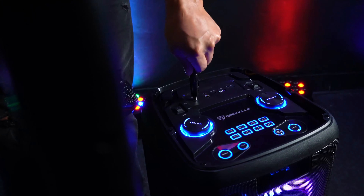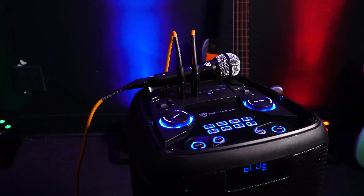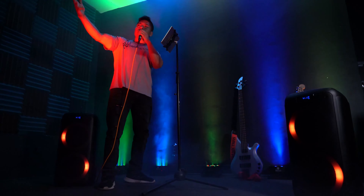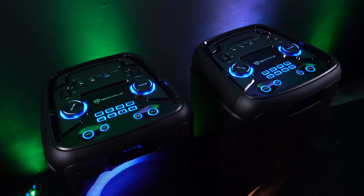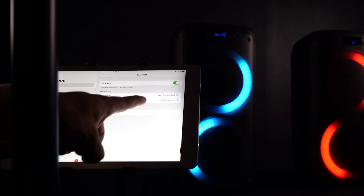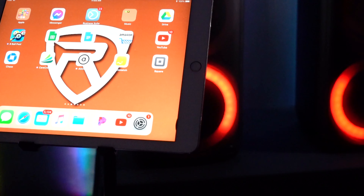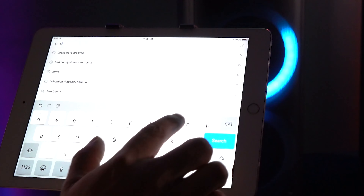The woofers are lined with party beat sync LEDs that you can change the mode of with a button on the top of the unit or from the included remote. The LEDs will move to the beat of the music, and with multiple different LED modes you have a wide variety for setting the ambiance and mood of your party. If you don't want to see any LEDs, there's a switch on top to completely shut them off.